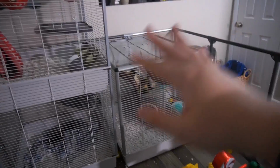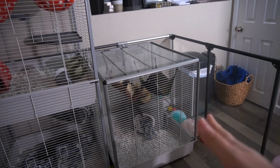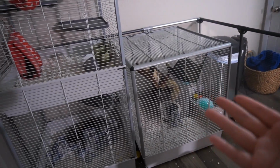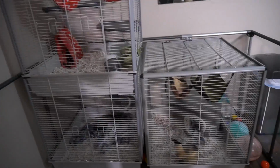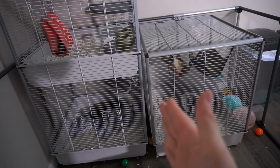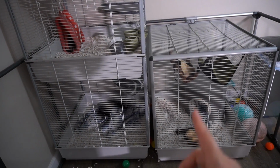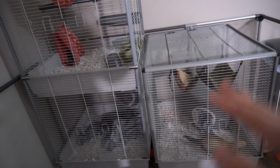So a great thing to do is just separate them in another room for, I'd say, 2.5 to 3 weeks. That's what I did with Noodle, and then slowly you can begin to make introductions. And that's why I have brought Noodle down into this room, which is my animal room. There's those animals, but we're focusing on ferrets today, and I've left these two enclosures close enough that they can get their noses to pretty much touch in the middle, but not close enough that they can bite each other through the bars or grab each other or do anything horrible like that. And this has been working out really, really well.